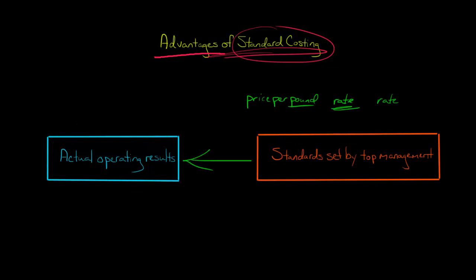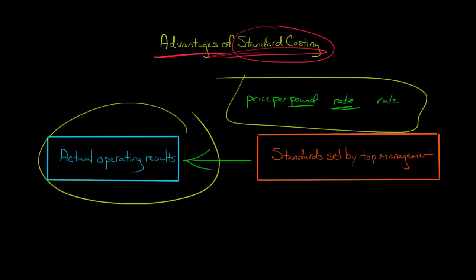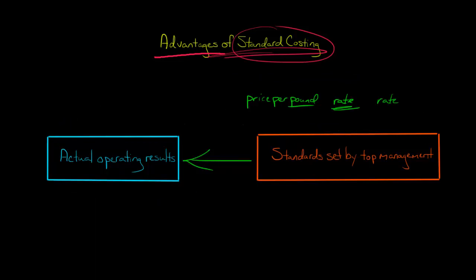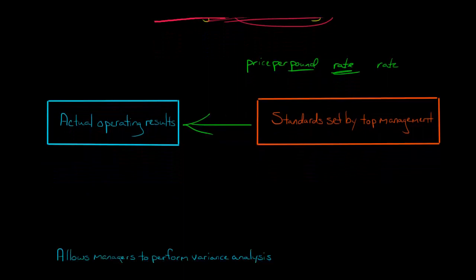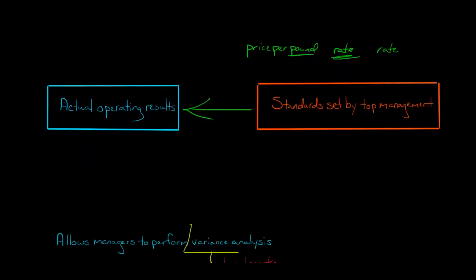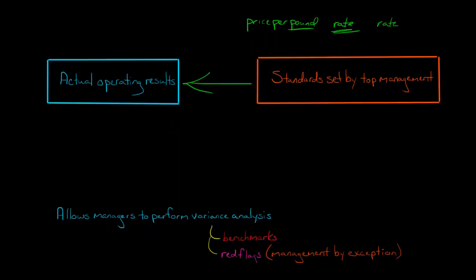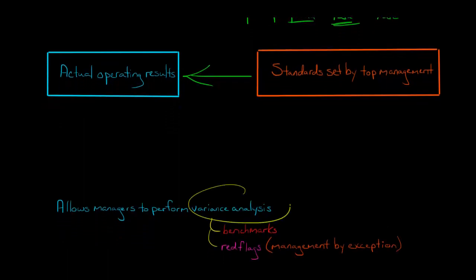At the end of the period, they say, okay, we set these various standards. Let's compare them to the actual results and see if we met the standards and where we fell short. So that's called variance analysis. A variance is basically just a difference. When we talk about a variance, just think of a difference between what should have been and what actually happened. And so we can do this variance analysis. We can calculate the price variance for raw materials. We can do a quantity variance for raw material, all these different variances that we can calculate.